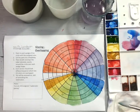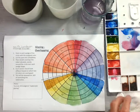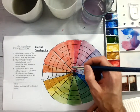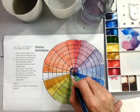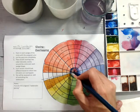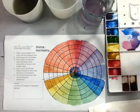Okay, now that I've got that one done, I'm going to grab some of my warm blue. And again, just touch the heel of my brush to get most of the water out. I'm going to do a line around here, trying to be careful not to go over the same place too much and disturb the color underneath.